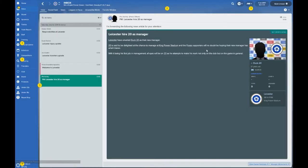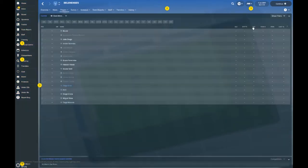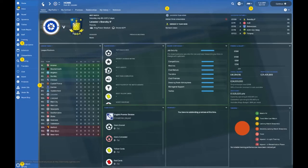We're going to be digging into Leicester City's squad and taking a look at the overview should you decide to choose these illustrious Premier League winners. Let's take a look at the preseason setup for Leicester City. They appear to be going on a tour involving a couple of Danish teams, Den Haag who are Dutch, and Belenenses — a quick scan suggests they're from Portugal. So a mixed bag of teams, nothing too crazy.